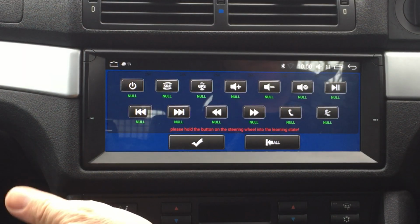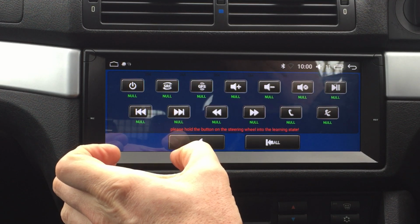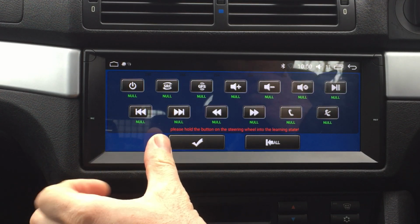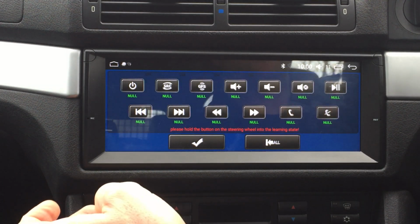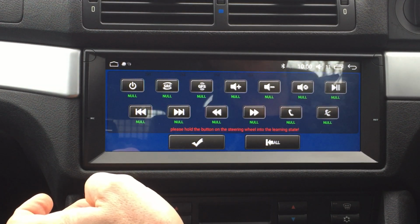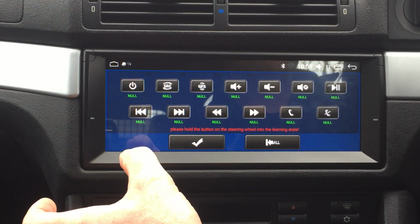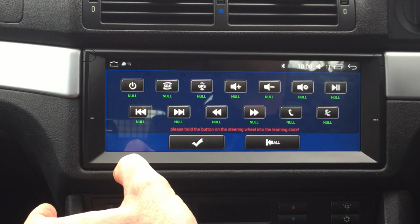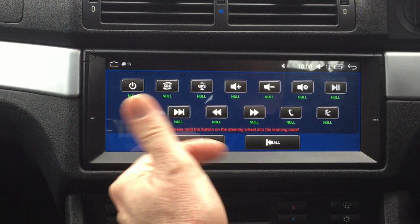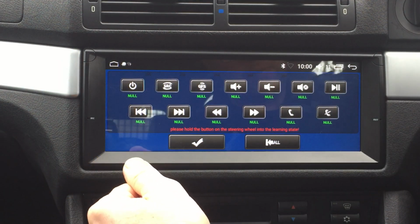One of the Facebook group members has said that he's got the Resla interface, and that gave him additional steering wheel functionality. So I'm hoping, for example, to be able to skip tracks forwards and backwards through Spotify. That doesn't work as standard. It's on one of the Xtrons forums as being unsupported, but apparently this Resla interface allows additional button mapping to take place, which should be good.